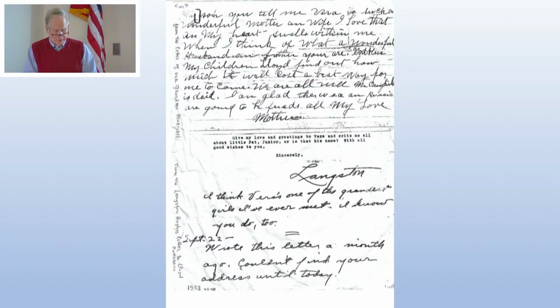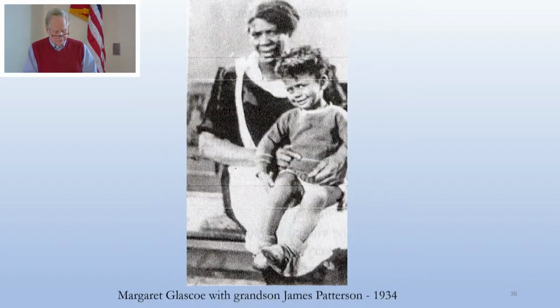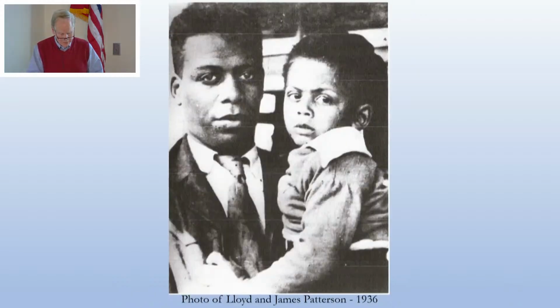A year later, Margaret answers her son's invitation and travels to visit her son, her new family, and this promised land. This is a 1934 photograph of Margaret and her grandson, James Lodoyevich Patterson. This is a photograph of Lloyd Patterson holding his son a few years later. Margaret stayed with her son for six months, but eventually sought and found work as an electric winder at the Stalin automobile factory. She wrote an article entitled "I'm Among My Own People in My Own Country," which appeared in the 1935 edition of the Negro Worker, a publication produced by the Communist International Party.